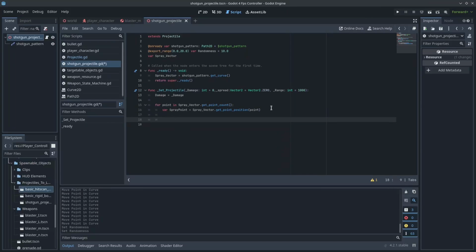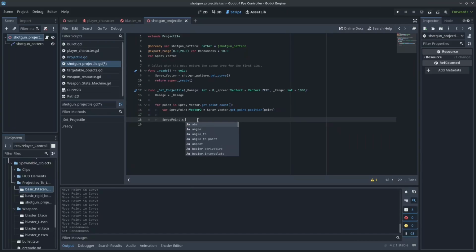Okay. Now we want to do the randomness. So what we can do is go spray point dot x, and this is kind of annoying me a little bit, so I'm going to say Vector2 so that it knows what it is.